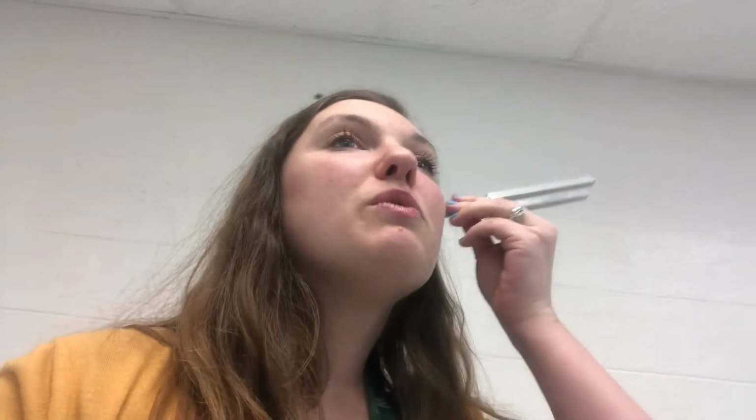Bone conduction. So you've got this bony part of your cheek right here. Everybody feel your bone kind of there, by, hey Isaac, can you feel your bone right there? Yeah, right here, it's your cheekbone basically. So what you're gonna do is you're gonna strike the tuning fork and you're gonna put it on that cheekbone, and you're gonna cover one ear and then cover the other. And tell me if you hear the tuning fork more on the side that it's closest to or on the other side. Does that make sense? Yeah, that makes sense. Because you said that, it's probably gonna be on the other side. Yeah. Well, we'll find out for sure though, right? But yeah, conduction means how it travels through bones, so we're gonna test bone conduction.